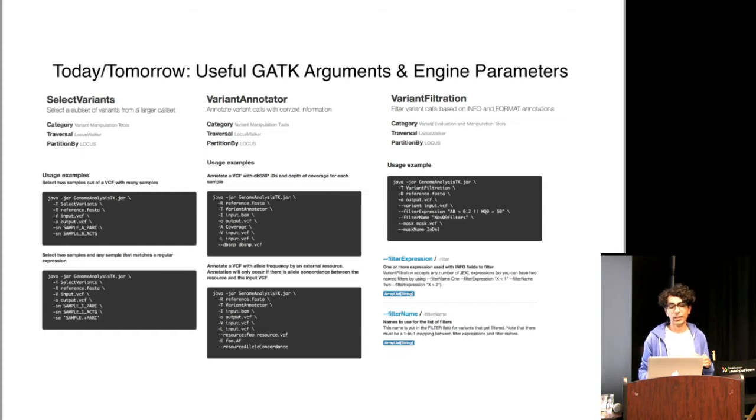What the hell? So variant filtration is going to be helpful because, and I would run it in this order. I wouldn't run it in some mix. I wouldn't filter first and then annotate and then select the variants.